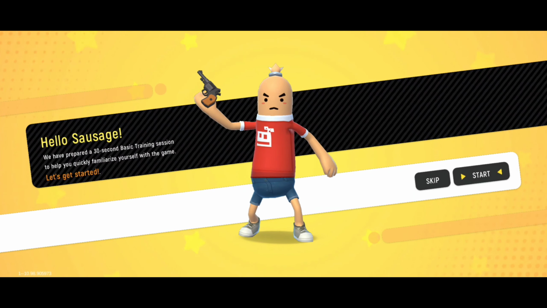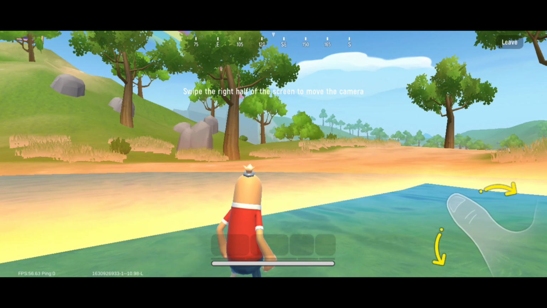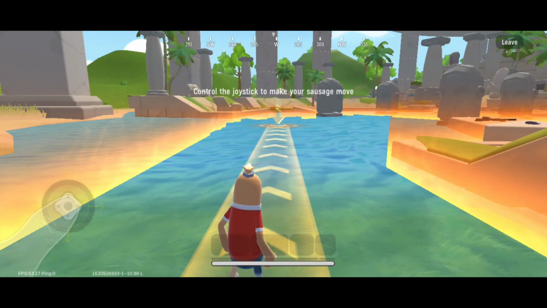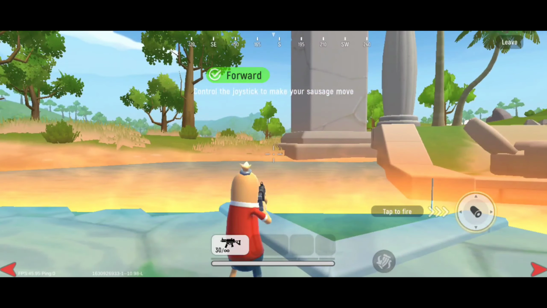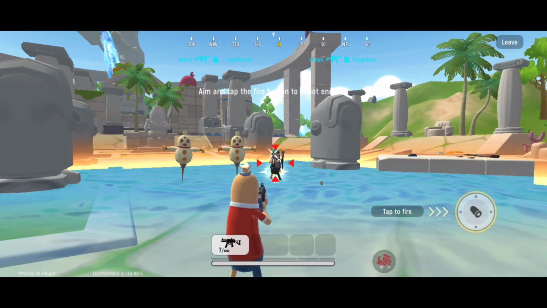Little sausage man. We prepared a 30-second basic training to help you quickly familiarize with the game. Let's get started. Swipe the right half of the screen to move the camera. Control the joystick to make your sausage move. Aim and tap the fire button to shoot enemies. You're awesome!